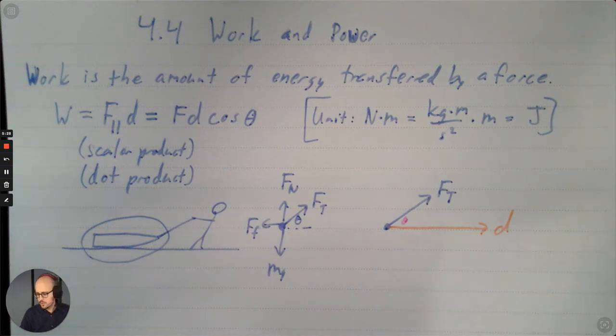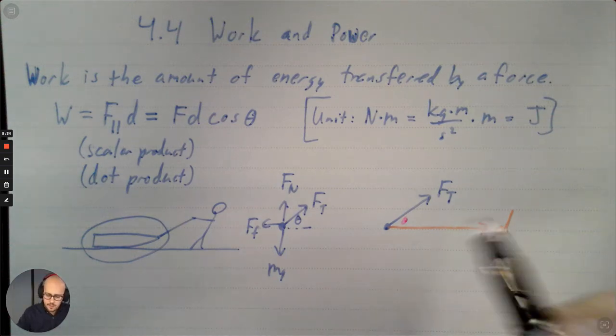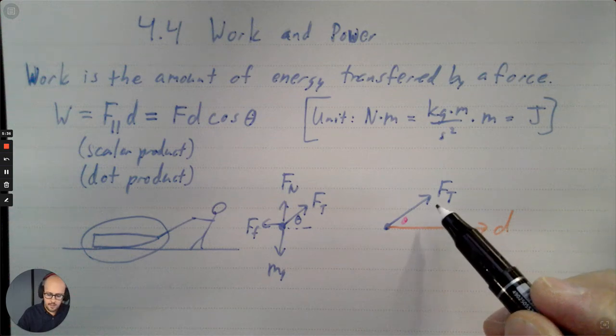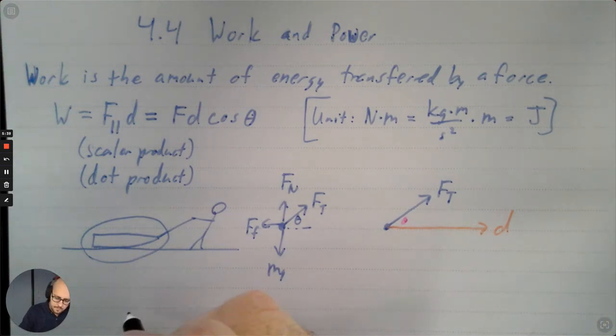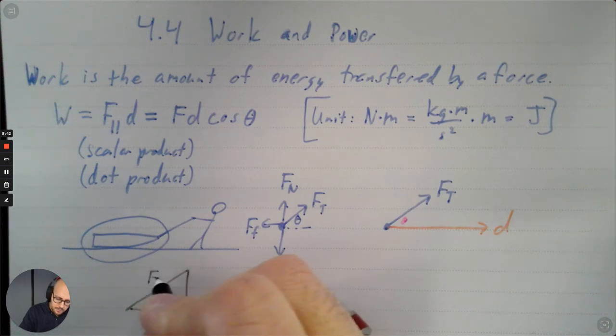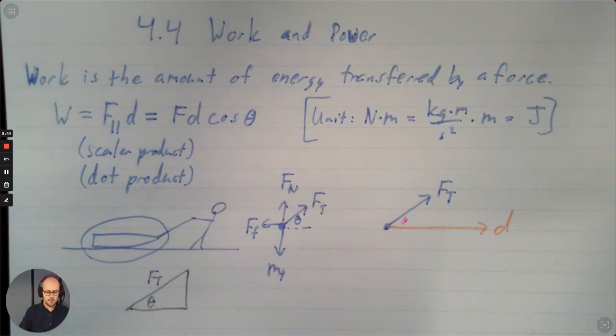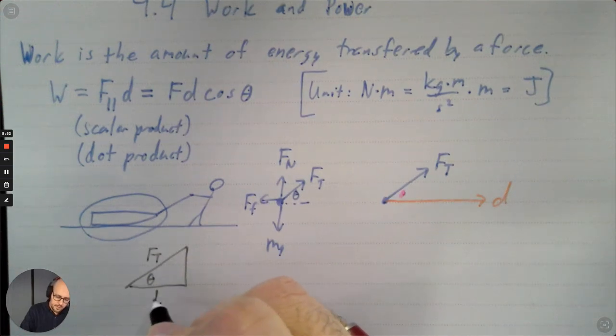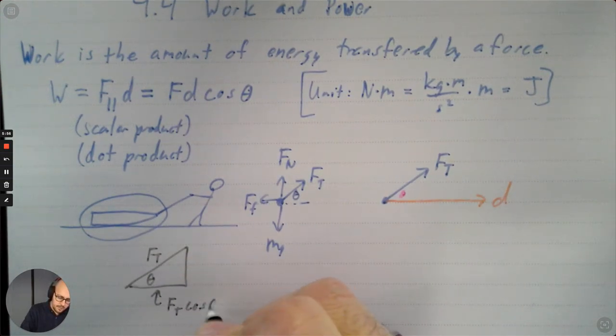The only thing I want to show you is this. If I treat this tension force as a right triangle, the way that we've done all along since we've talked about trig, well, I have tension as the hypotenuse of the triangle. There's the theta. This is the x component of that force. This component is equal to F_T cosine theta.